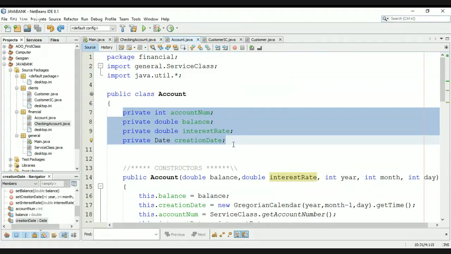Is it good practice to use protected variables? You'll have two schools of people say two different things. One school will say, yeah, absolutely, you can access it. Other people will say no. Here's why I don't like it. Let's say I create an account, I create a balance, and it's protected.